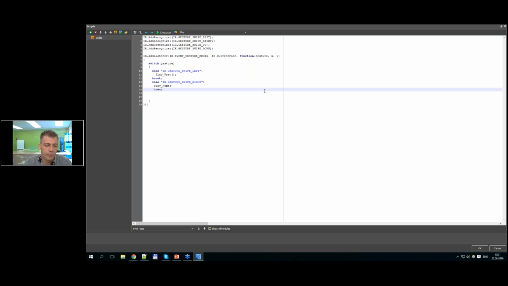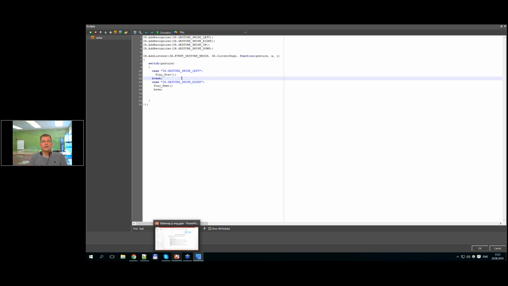And iRidium will find that my customer did some gesture. iRidium finds the gesture type and does those actions. And this thing works only on mobile platforms, not on Windows.